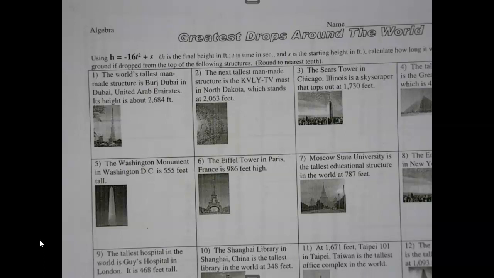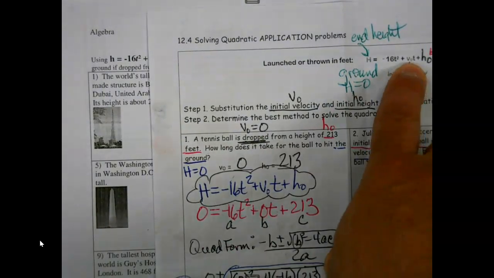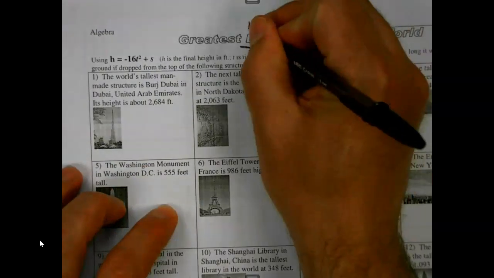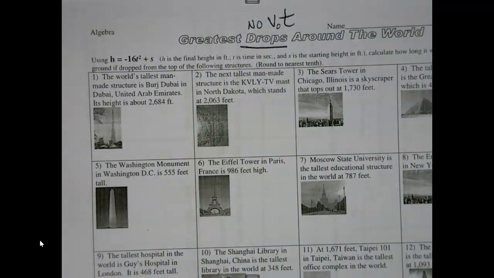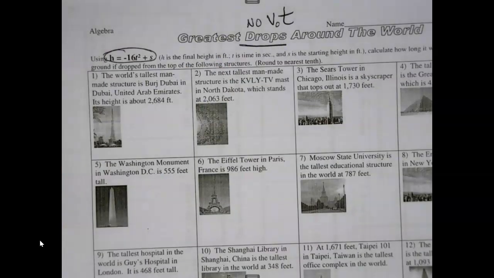with gravity, our -16. But you're going to notice on these, you're like, wait a minute, isn't there supposed to be a v sub 0 thing in the middle? Where is it at? What's going on with this? And the answer to that would be, since we're dropping, there is no initial velocity, okay? Whenever you see the word drop, that middle term's going to go away because it's 0. So, with these, this is the equation we're going to use for all of these.